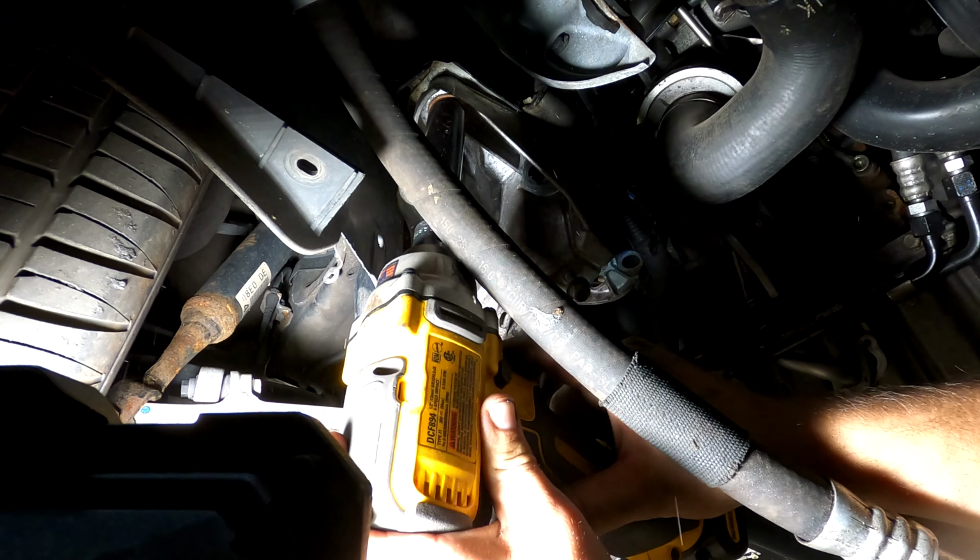I lowered down the mounts back there on both sides, and she dropped down, I don't know, 2 or 3 inches. I still don't know if it's enough. Like, I can get my whole fist in there. Maybe that's enough. We'll see.